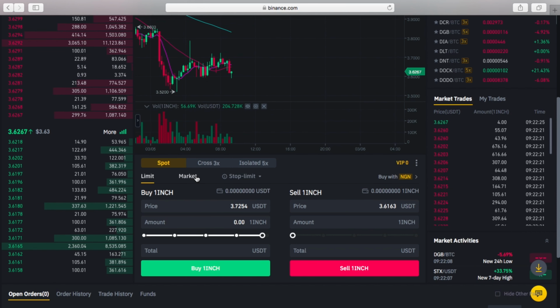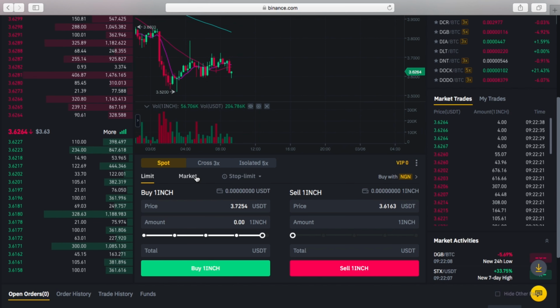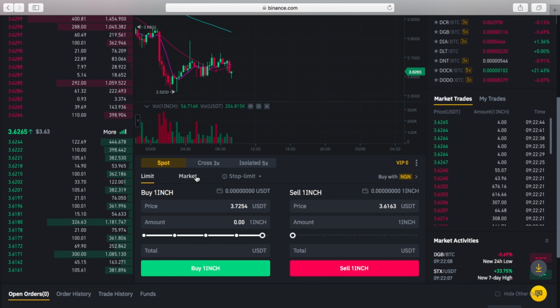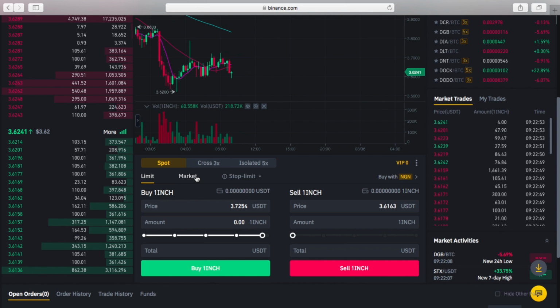The market, like I told you all, is just like jumping into the market and you just want to buy something. Definitely, if you agree to the price of the seller, you're not going to waste a lot of time, because the seller is willing to sell to you at the price he's offering and you agree to that price. You understand? So this market order is for those who maybe got a quick signal and want to go into that trade and come out quick. You don't want to waste your time.